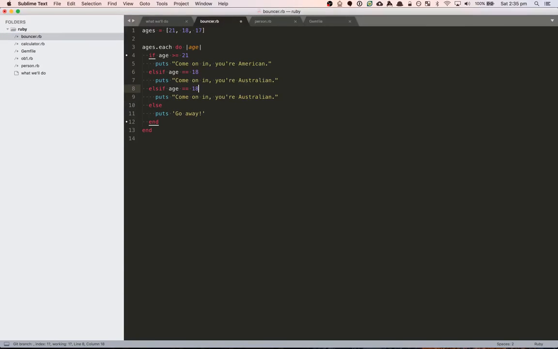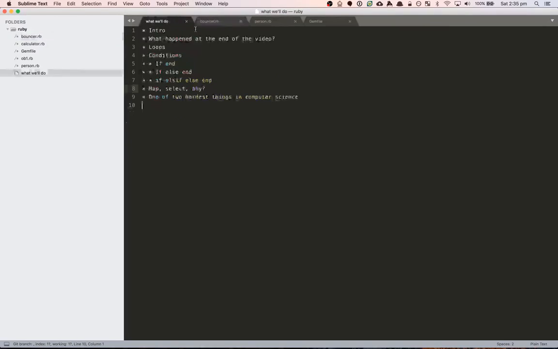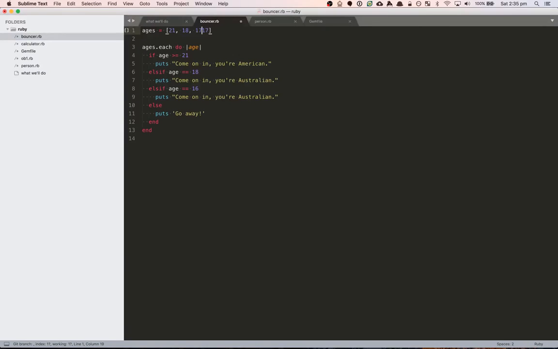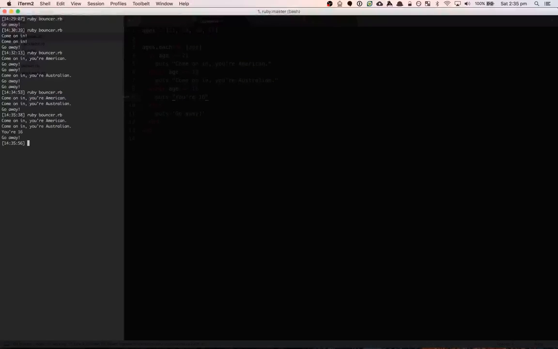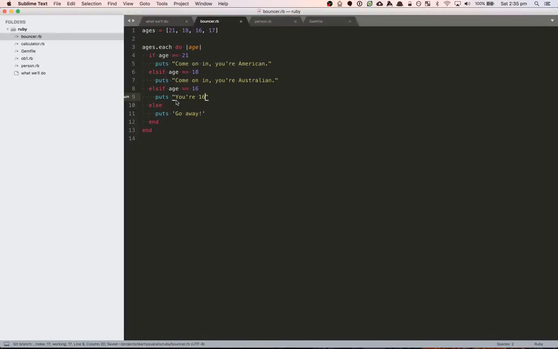So 16, you can put in, and then say you're 16. Whoops. And you can run it down as much as you want. There are other control mechanisms for this, but for the minute, let's run with this.